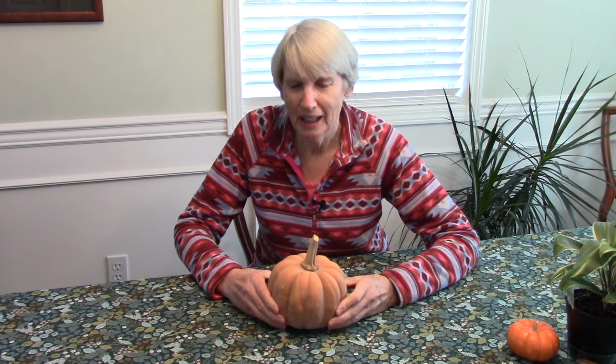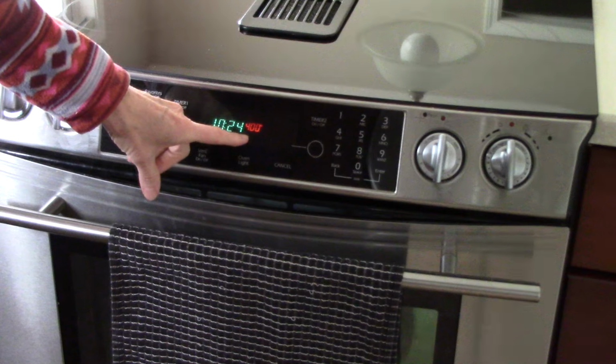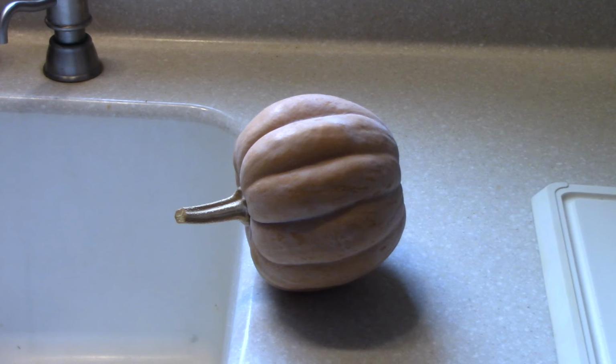So what am I going to show you how to do today? How to roast a winter squash. And I have a little bit different method for it, and it is so delicious. And it's very simple. Preheat your oven to 400 degrees Fahrenheit. I'm going to use two similarly sized autumn frost winter squash, but you can use this recipe for other types of winter squash.